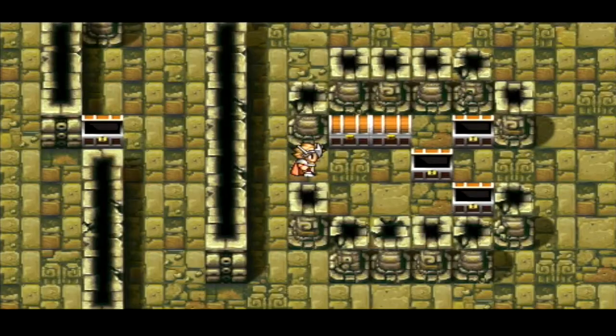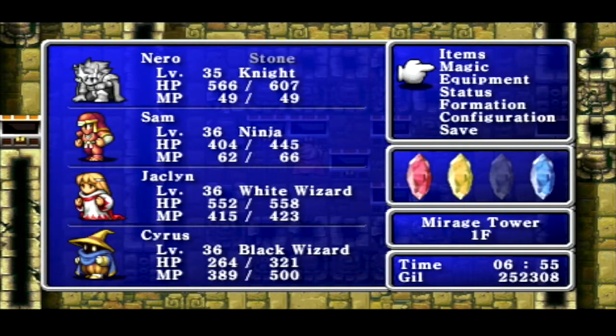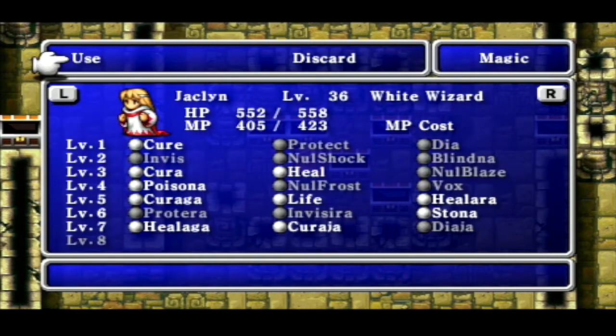And level ups for everybody except for me. An Aegis shield and some money. Nice. Luckily, we have Stona.